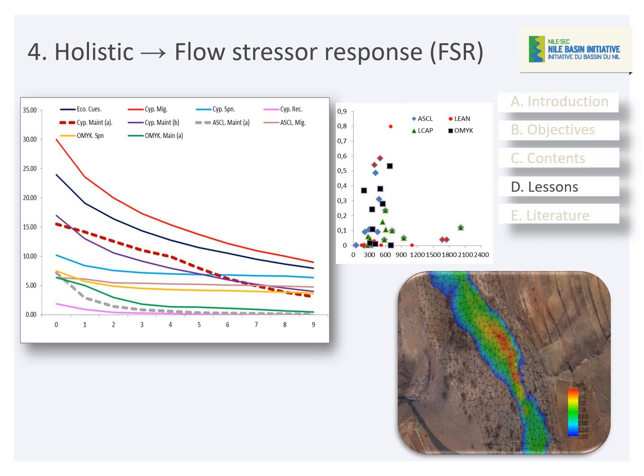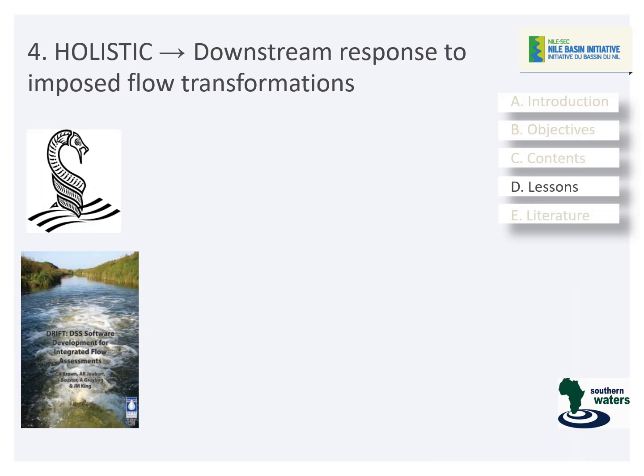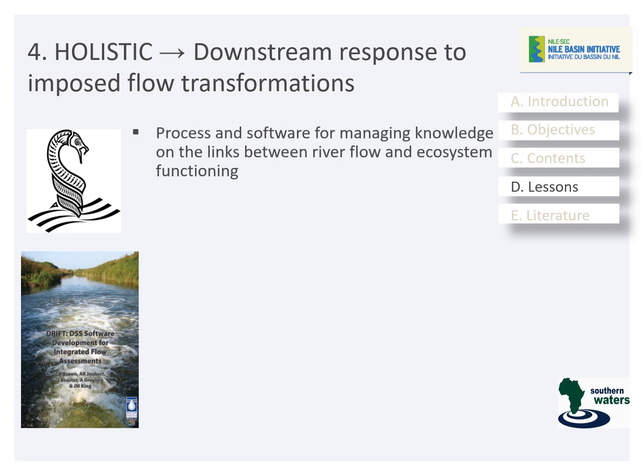And those are some examples of our application of flow stress response and the building block methodology in different parts of Africa. I'd then like to move on to presenting the downstream response to imposed flow transformation method, which is called DRIFT. The acronym is DRIFT, and it has been established by Southern Waters, who are based in the Cape. And I'd just like to acknowledge Jackie King, Kate Brown, and Ms. Hubert, who've done a lot of the development work through the years.